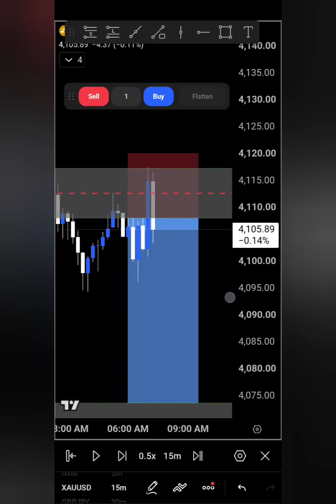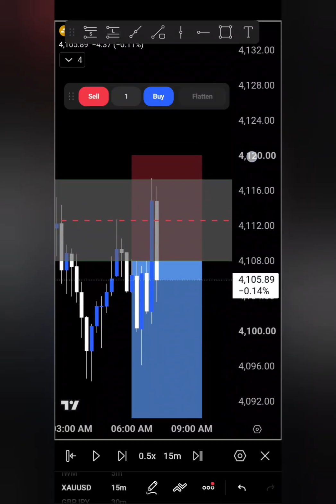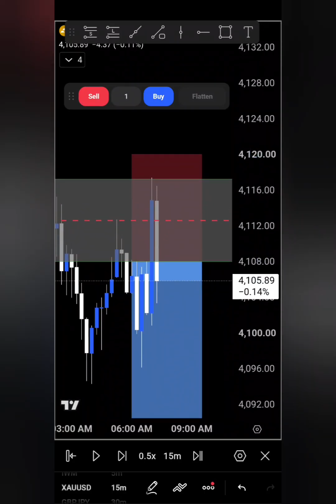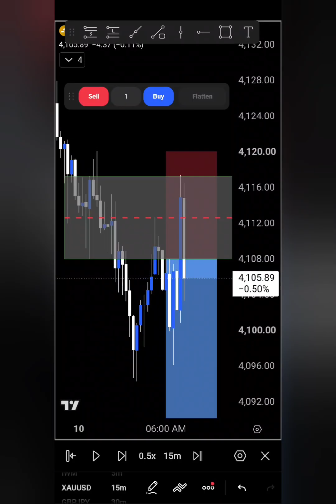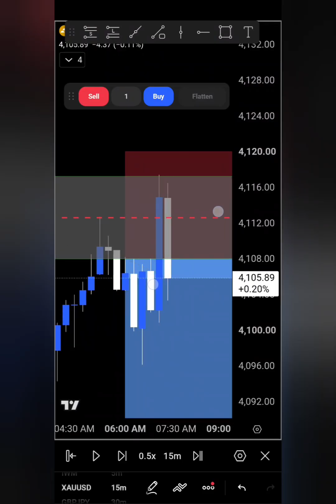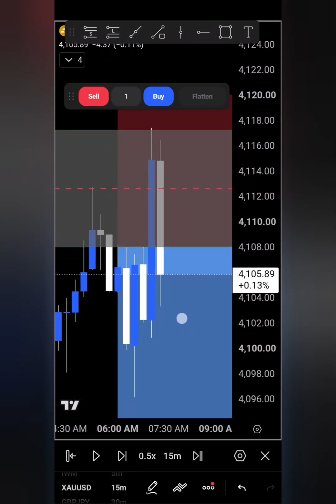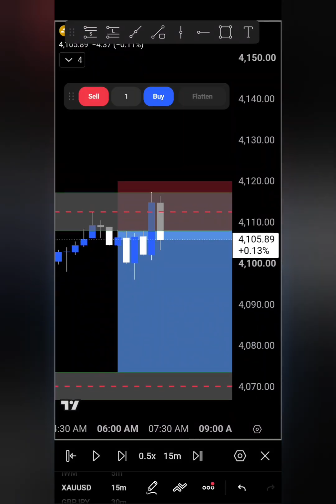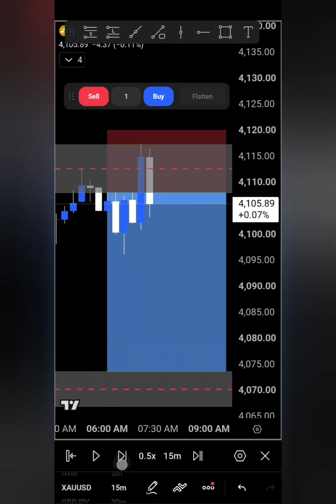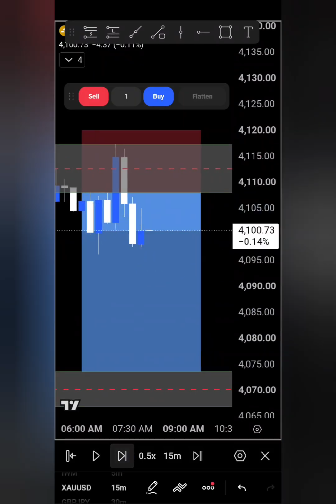Boom. That's why I say round your stop loss up. Don't just put it to the top of that box, because you see that little bit right there? It would have stopped you out. You'd have been pissed. Like, how you gonna stop me out, then go the direction I wanted to go? Always round up. Don't go to the edge of no zone. Always round up or down, depending on which way you trade. And yeah, we're gonna see what happens.